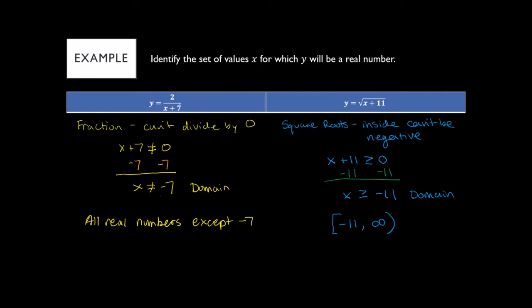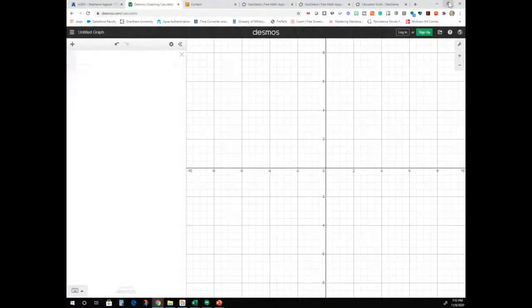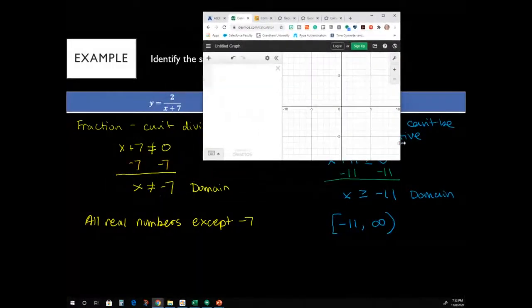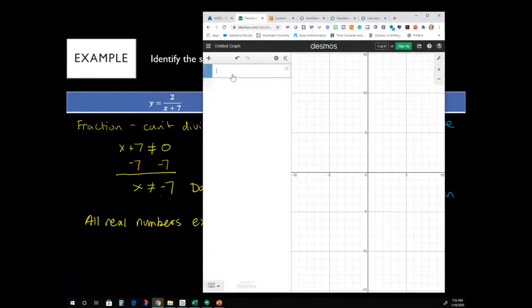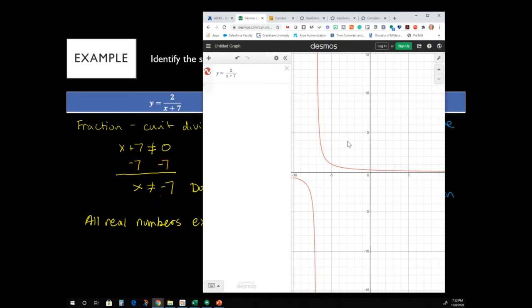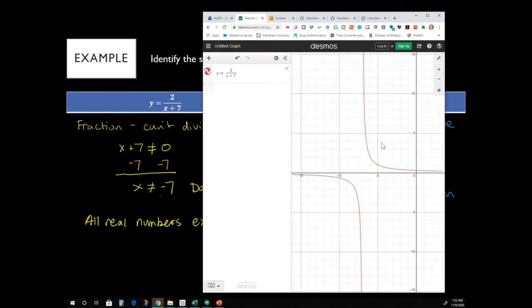So I'm going to start with the left one here. And when you're putting that in Desmos, you basically just literally graph what it says. I'm going to just shrink this down so you can see it side by side here. So I have y equals, and then to get the fraction, you can hit the / button right by shift, and that creates a fraction. Then I can put in 2, and use my arrow key to go underneath it and type in x plus 7.